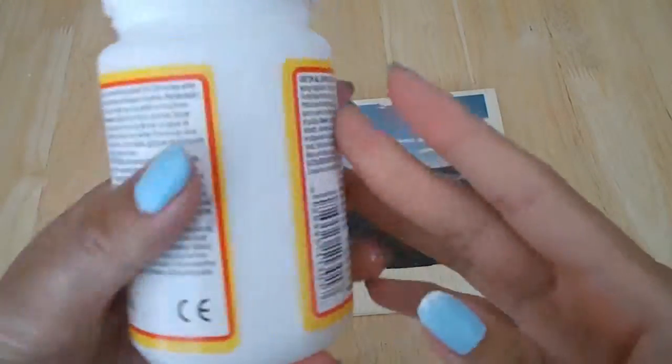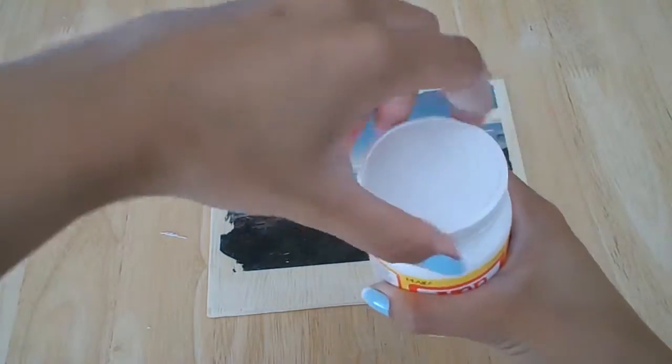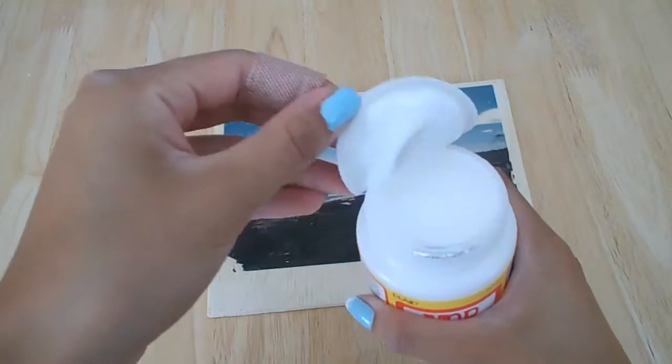Once all the paper is completely removed, you're going to want to grab your Mod Podge, and then in order to seal it, you'll do 1 to 3 thin layers.